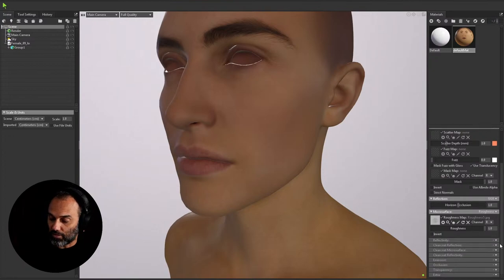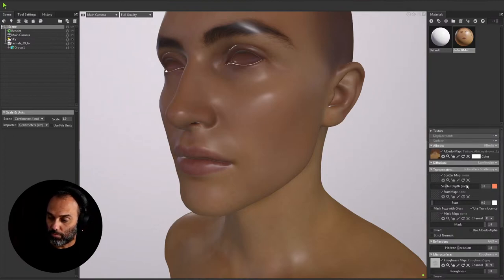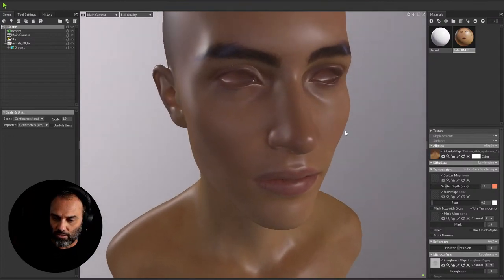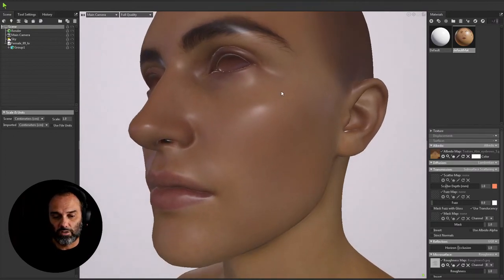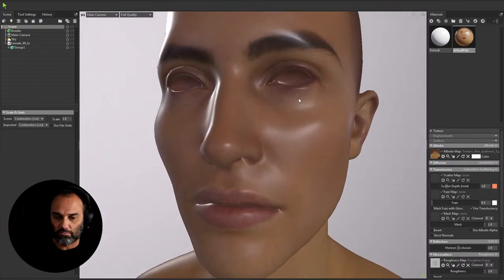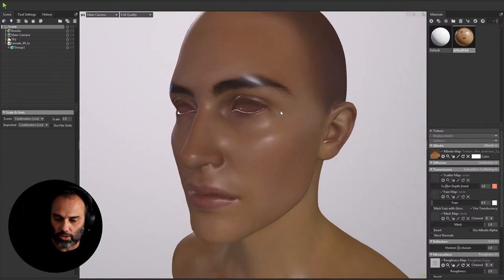Now, next thing I've got to do is come down here to my reflectivity, and I've got to put specular on. When you're dealing with skin, that's really important. Actually, we can do the roughness map. I'm going to do specularity first, because that's how this should be set up so that you can see the problem. So right here, this is obviously not the specularity that we want. It looks like it's lathered in oil, or not quite human.